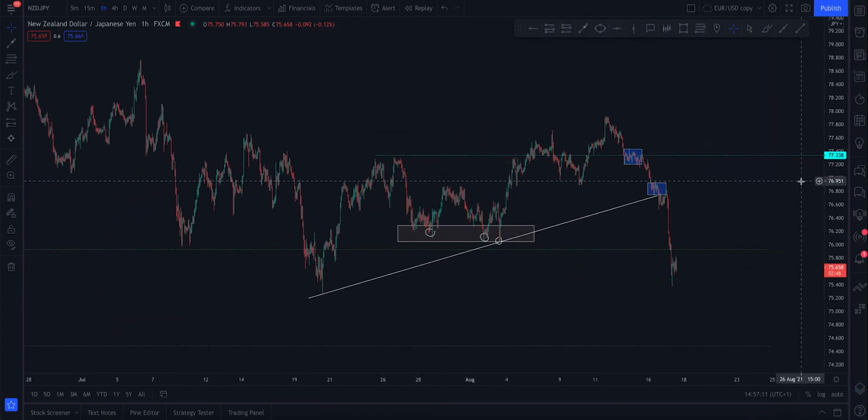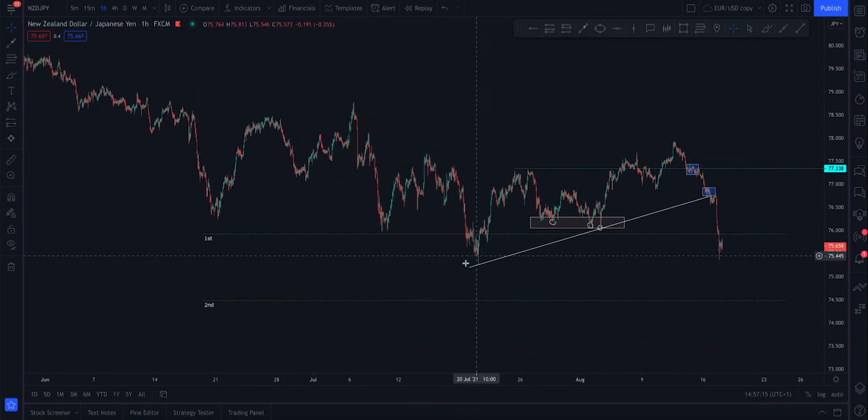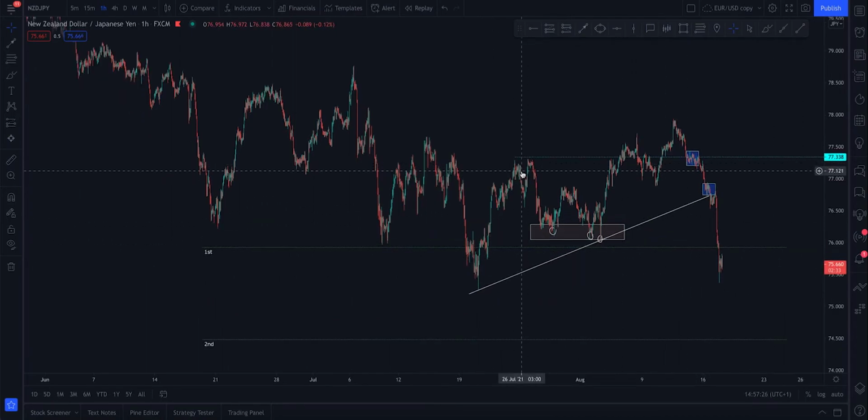So what I could see was that price had created this pattern here, where price just starts creating an angle like this. I just call them angle breaks. That's what they are to me. I don't know if they have any other name, but to me, I call them angle breaks. So price is just starting to create this angle. And what often happens is price will break the last double top, and then it will start to impulse down.